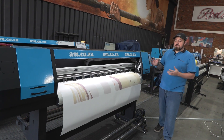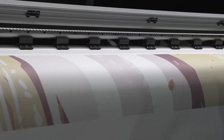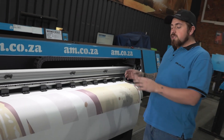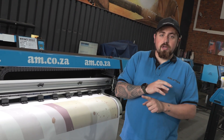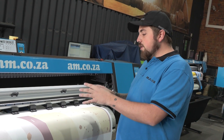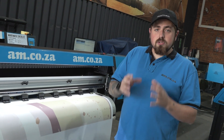Our sublimation printer has finished and here we have what looks to be a dull print — but don't worry. This is printed in reverse, so all those vibrant colors are actually there. The process is completely different: sublimation works on two factors. First, you are using dye ink which is put onto paper and then transferred to material via heat press. Second, everything is in reverse. Once we heat press this it will become so vibrant that it'll outshine both UV and eco, because of how this ink works.